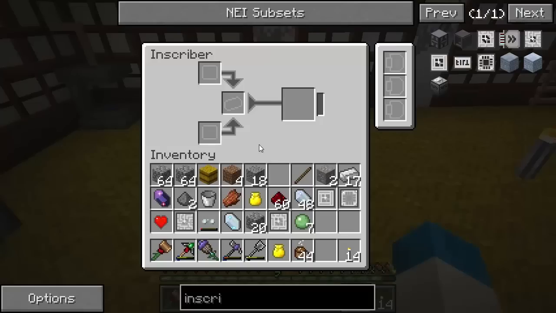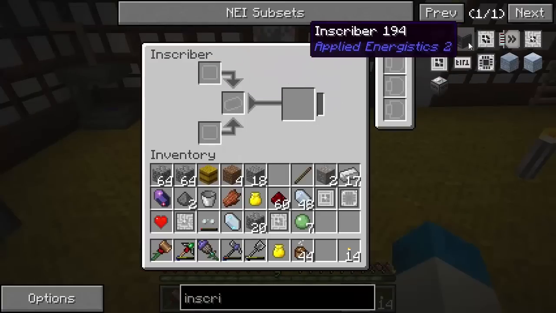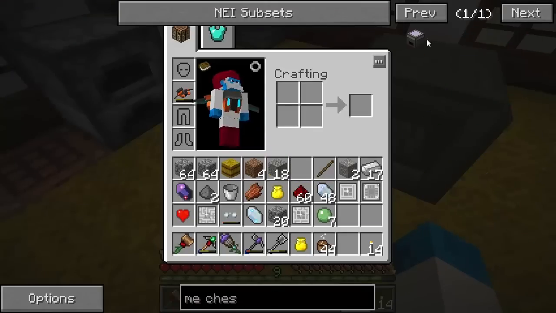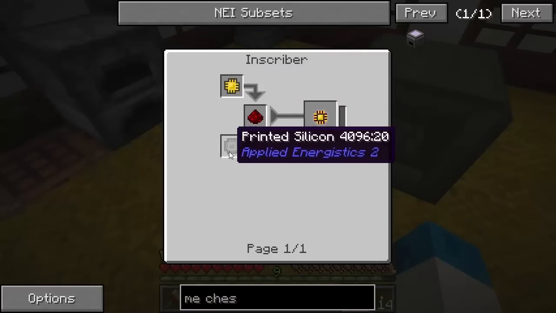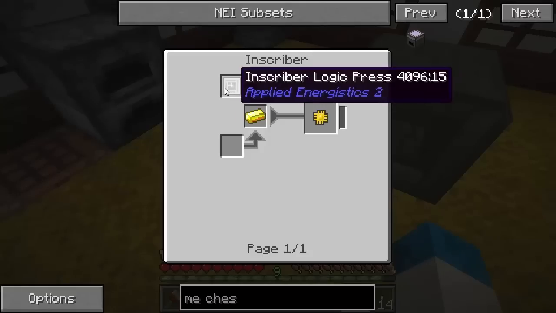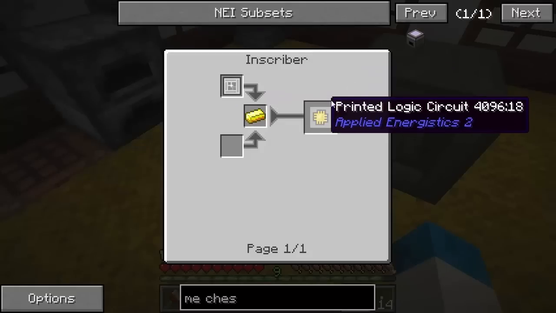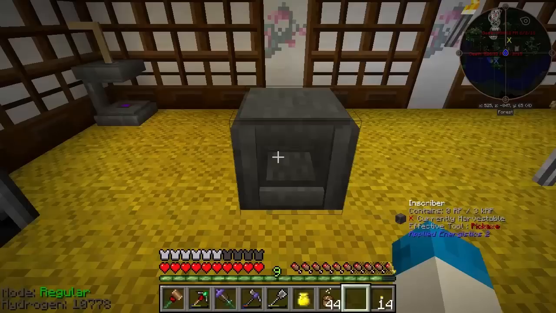Let's put this down and I can show you it. So this inscriber, off the top of my head, I think it requires power. Now for the ME chest, we want to craft ourselves the logic processor. So we need a printed silicon, and we also need a printed logic circuit. The easiest way of doing that is to get an inscriber logic press along with a golden ingot, and you get a printed logic circuit. And I believe this is the power bar right here. So we need our inscriber logic press and a golden ingot.